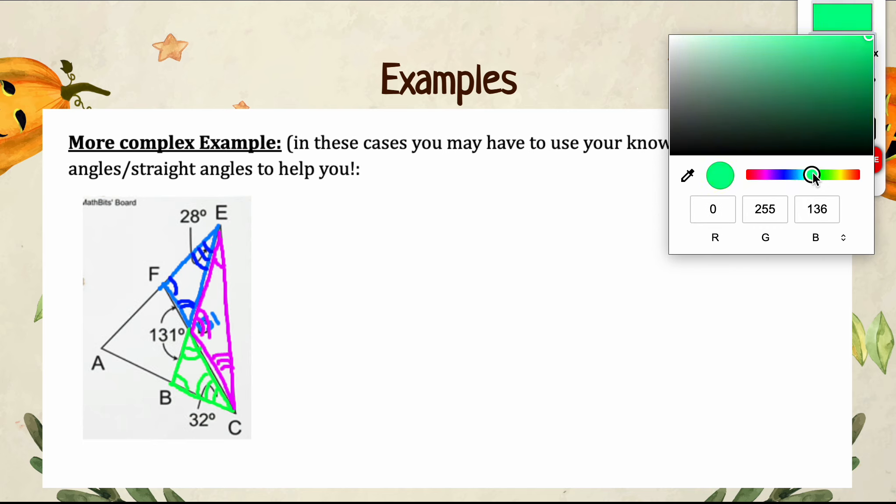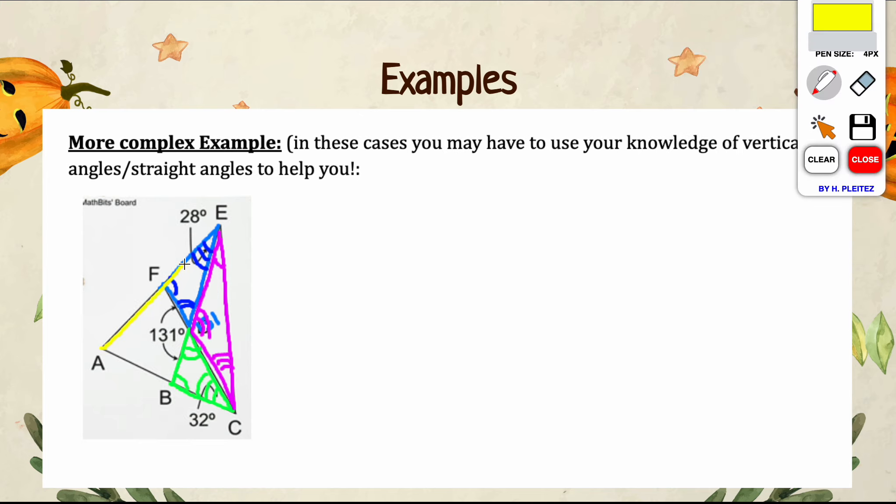There's even a larger one, and there might be more in here that I'm missing, but it just goes to show you how complex this can really get without you even realizing it. Then we have this bigger, the larger triangle here, triangle AEC, and again, separately, those three interior angles are going to add to 180. Just to get an idea of how much can actually be going on in one picture is kind of crazy, but it's just applying the same knowledge that you have. There's just more pieces within this picture.